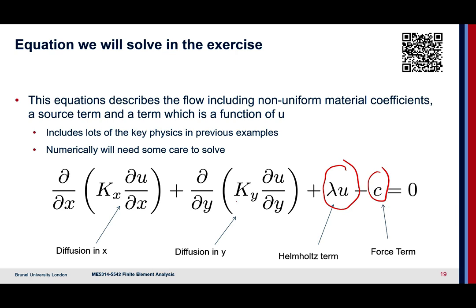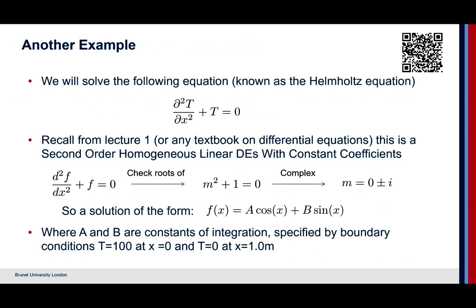Notice one thing we haven't talked about before is the inclusion of this coefficient inside the derivative. And this actually gets into concepts of material properties being non-isotropic. So with heat, for example, you could have a structure where the heat would conduct more rapidly in one direction than another. Also in, say, seepage in rocks, this becomes very important. And again, this part of the model is something you can explore as part of the exercise.